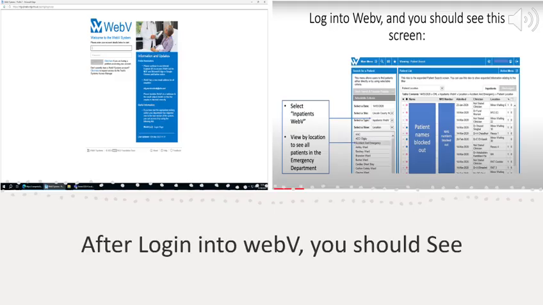So after login, you would see a picture like the picture shown on the right hand side. The first thing to do is to narrow your search by selecting the site, which would be inpatient WebV, and selecting the location, which would be the emergency department or A&E.